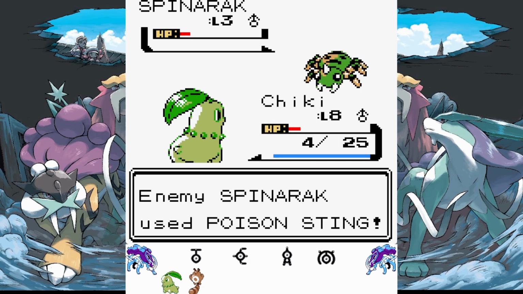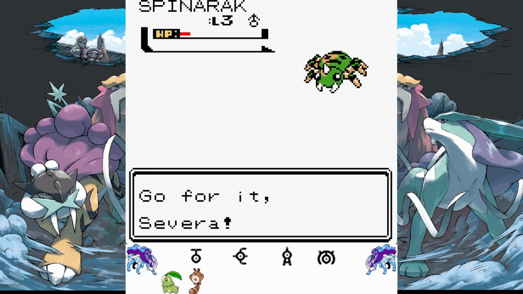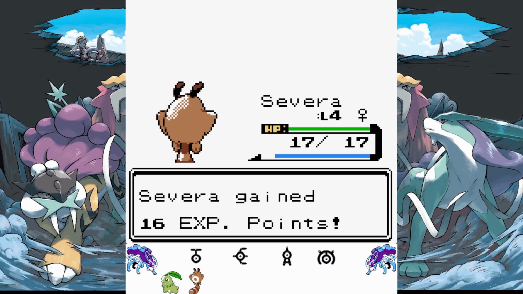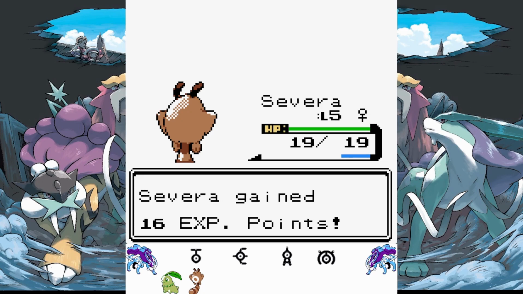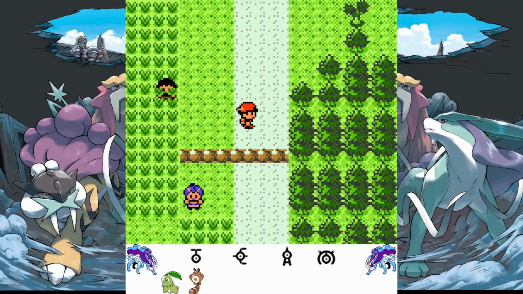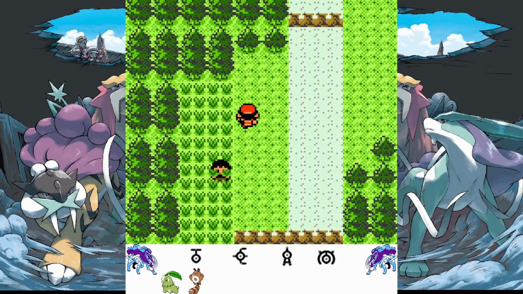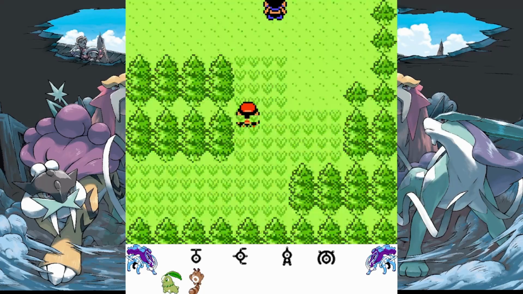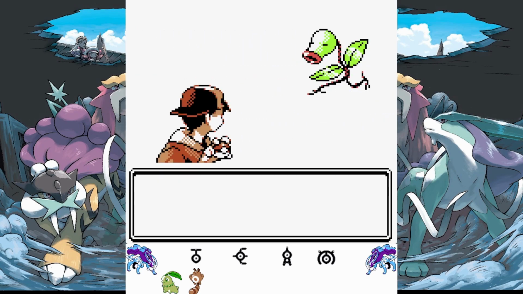Because as things stand, it's going to end up being that, you know, Sentret. Because Sentret is so slow. Oh, it was actually faster than Spinarak. This is annoying. Alright, I'm gonna see how far I can get with just Sentret. Probably not very far. Cause this area I only ran into Bellsprout when I was playing before, and still mostly probably just Bellsprout.